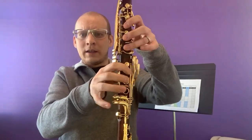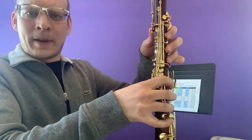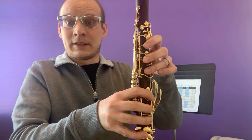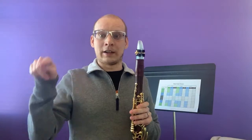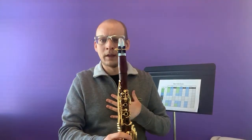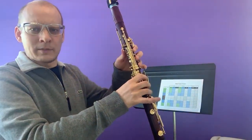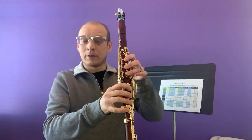Don't worry too much about the key signature — just realize you're lifting your fingers one at a time. It's really important to practice your finger pattern first before you get the air and tongue involved, because there are multiple steps. I've heard of the triangle theory of clarinet playing: one corner of the triangle is the air, one corner is the tonguing, and one corner is the fingers, and these three work together to make the sound. So first, work on your fingers up and down. Assuming you've already warmed up and got an air stream, we're not going to do tonguing yet — just blowing air. We'll take that pattern of lifting fingers up and down and blow through the scale.